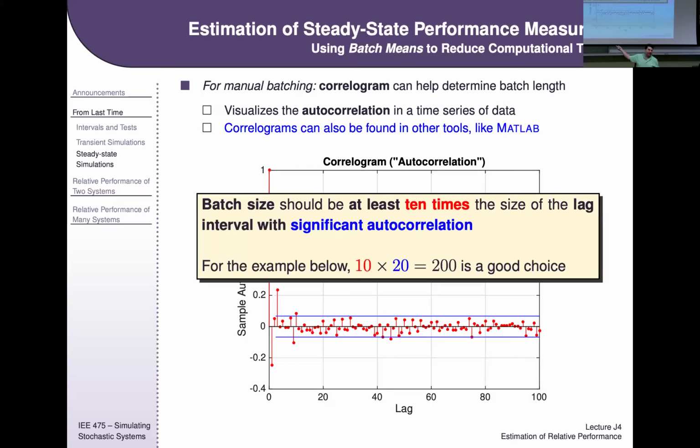This is what Arena is basically doing behind the scenes. If you give it a replication of 1,000 minutes, and it manages to predict a correlation length using this type of math of 100 minutes, it might multiply that by 10, giving 1,000 minutes, and then it asks, do I have enough total time to generate batches of length 1,000? If it does, it will generate those batches and generate confidence intervals for you. If not, if there's correlation throughout your whole replication, then it'll give up and say, I can't generate a confidence interval. But that's what's going on behind the scenes.